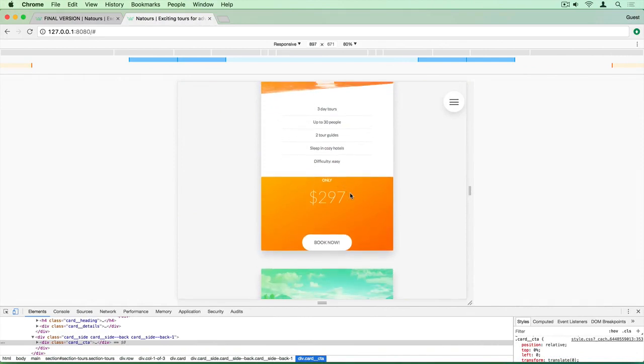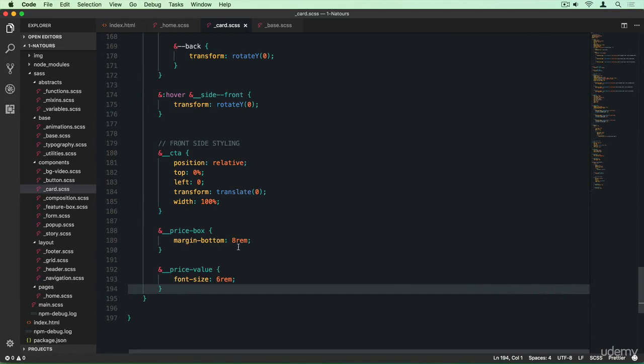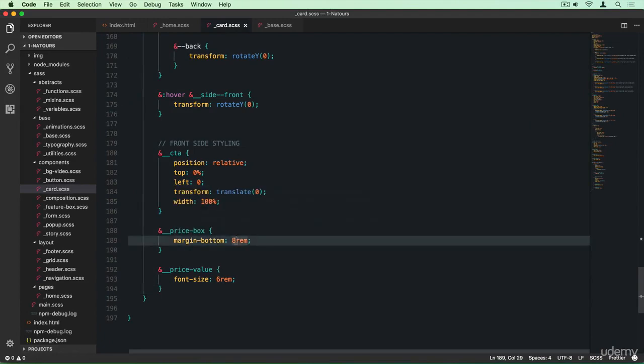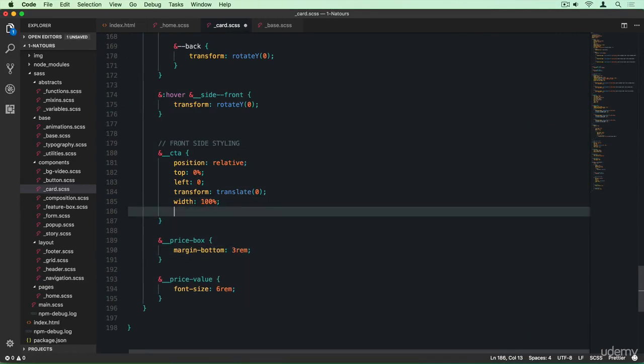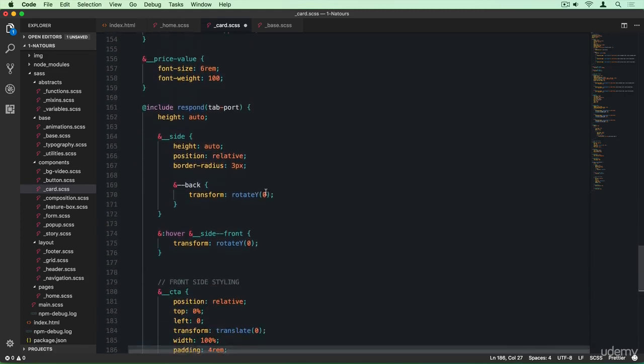And yeah, so here it is. Great. So we should probably decrease this margin here. Then we should give this a padding here, and then use a clip path to make it look the same way as here. So this corner here. So this non-rectangular design, as I've been calling it. Okay, so let's start with that and remove this margin here. So the margin here, let's put it to something really small, like 3 rem. Some padding in here. So let's say padding 4 rem. And now, as I was saying, let's use a clip path here for the backside.